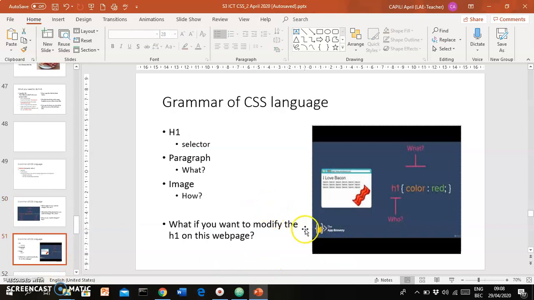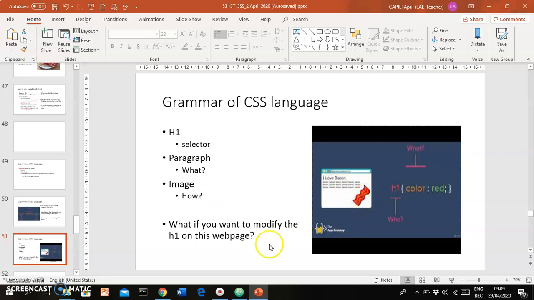Again, if you look at the HTML file that I asked you to download and save in your project folder, you're going to see an H1 there, a paragraph, that bit of text, and an image.